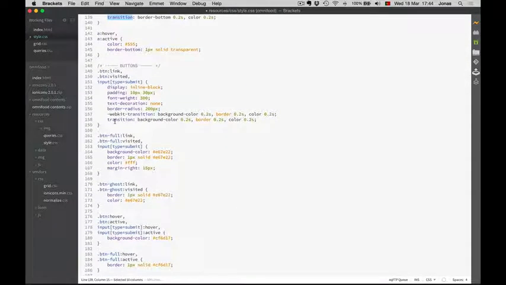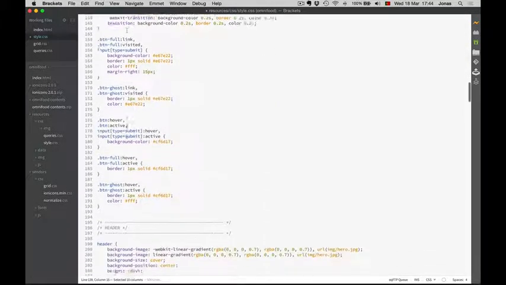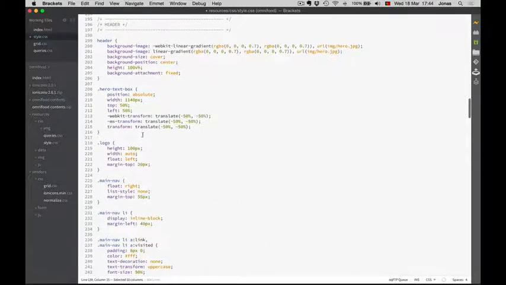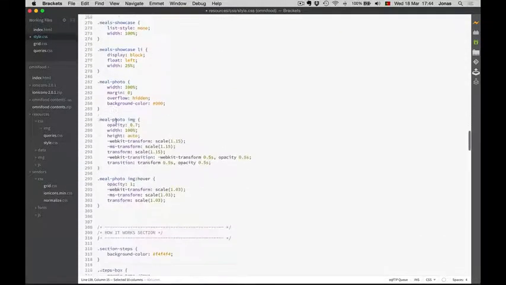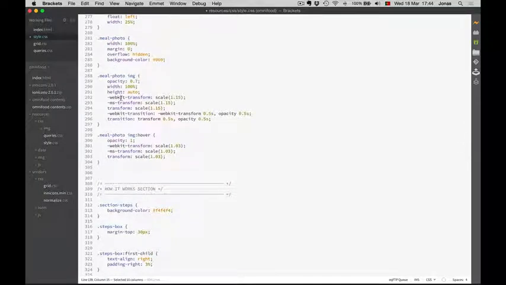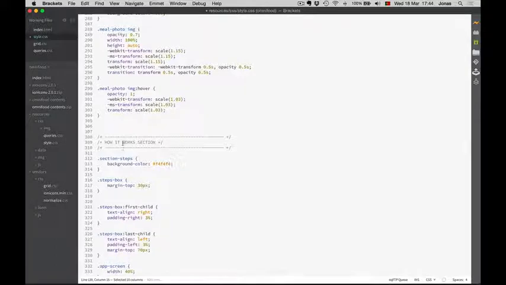So again, we have a WebKit transition, and let me show what else we have. Here we have the transform property, and this is for WebKit and for the Internet Explorer. So we see this is pretty smart here again, and it helps us doing our job.